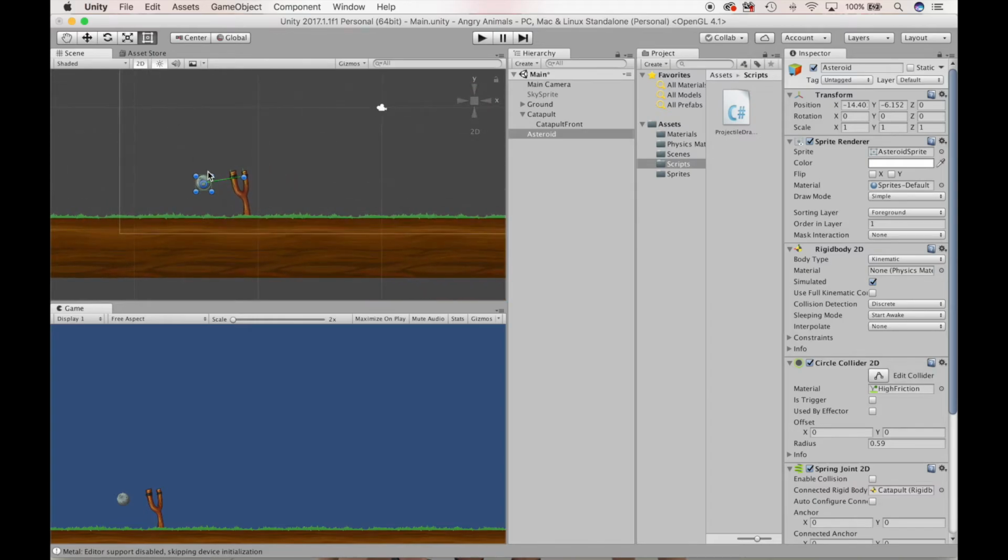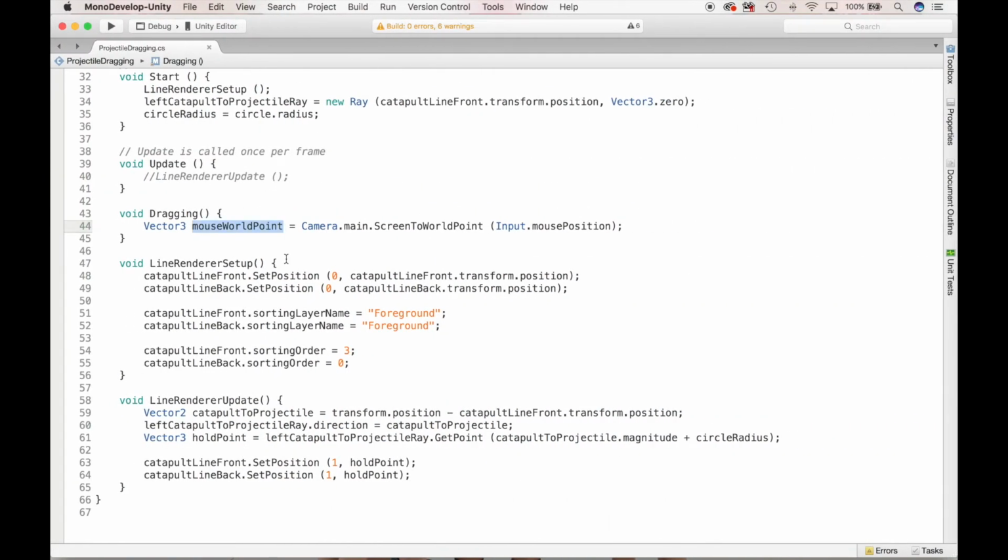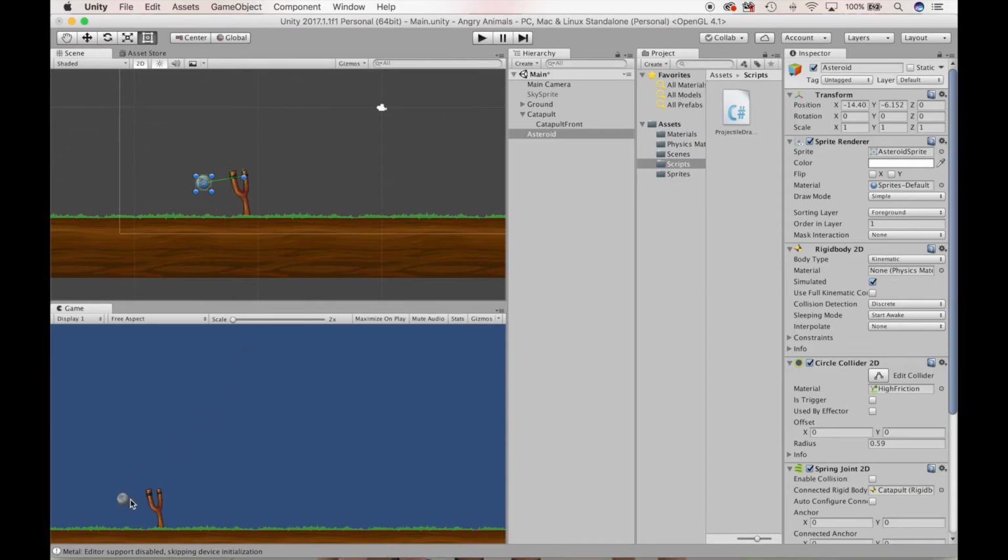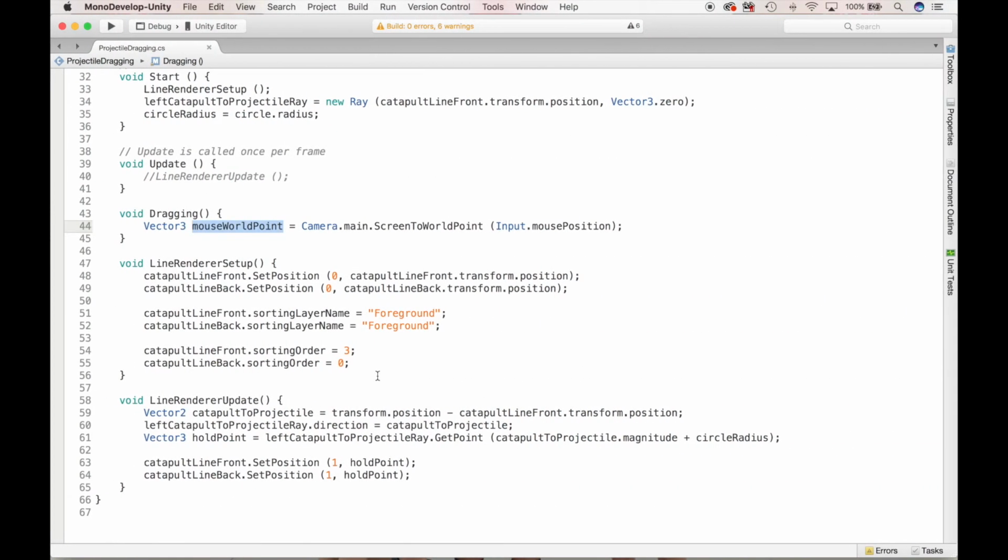So what I'm trying to do with this code is say, where is our mouse? Because based on where our mouse is, that's where I want my rock, or my asteroid, to be as I'm moving this thing around. As I am moving this thing around with my mouse, I want it to follow my mouse. Okay, so how do I do that?